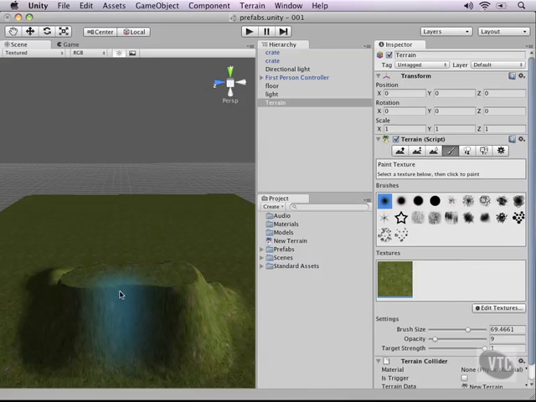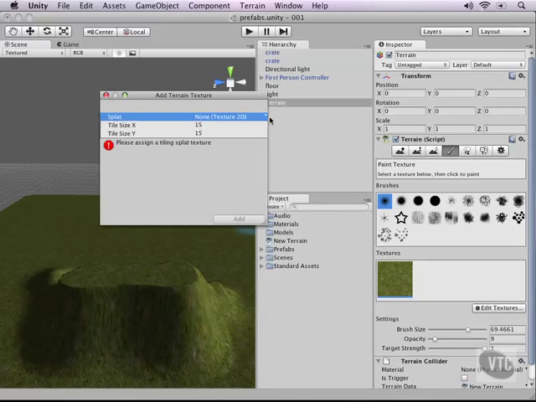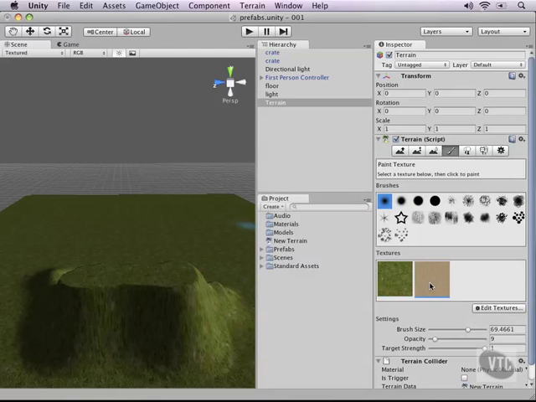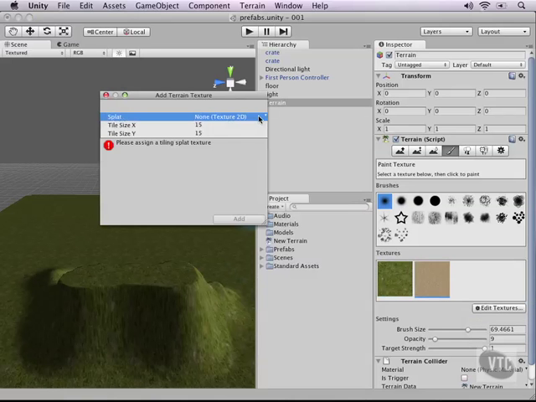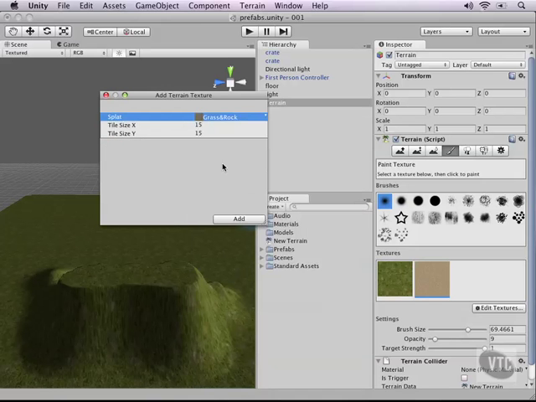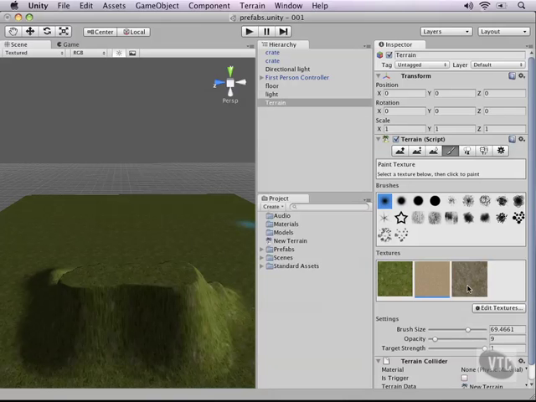Now this does not allow for much room to paint since there's already grass everywhere, so we need to add another texture so that we can add differences in textures. So let's click Add Texture again, and now from the drop down menu, let's look for something like Good Dirt. Hit the Add button, and now we have dirt as well. Let's go along and add one more, and in this case add the grass and rock.